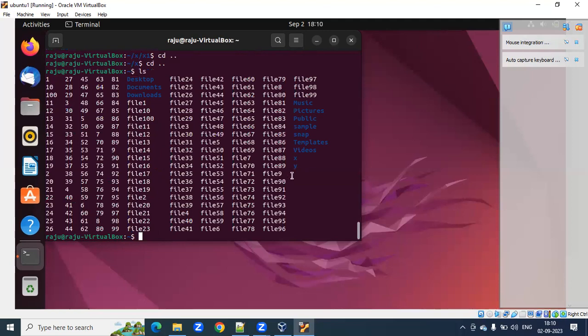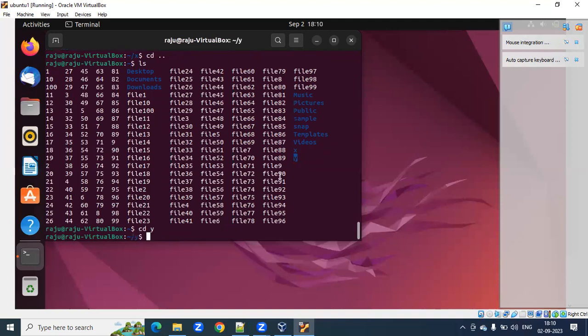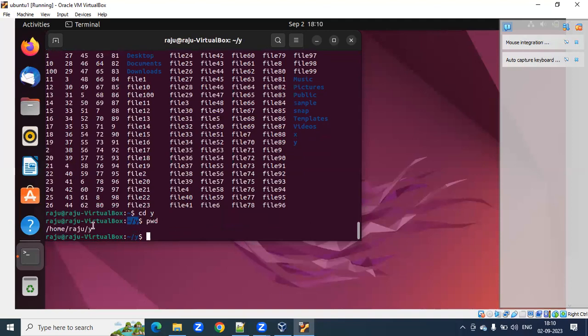Here we have the directory y, so we change into the directory called y. Now pwd shows the current working directory is y.